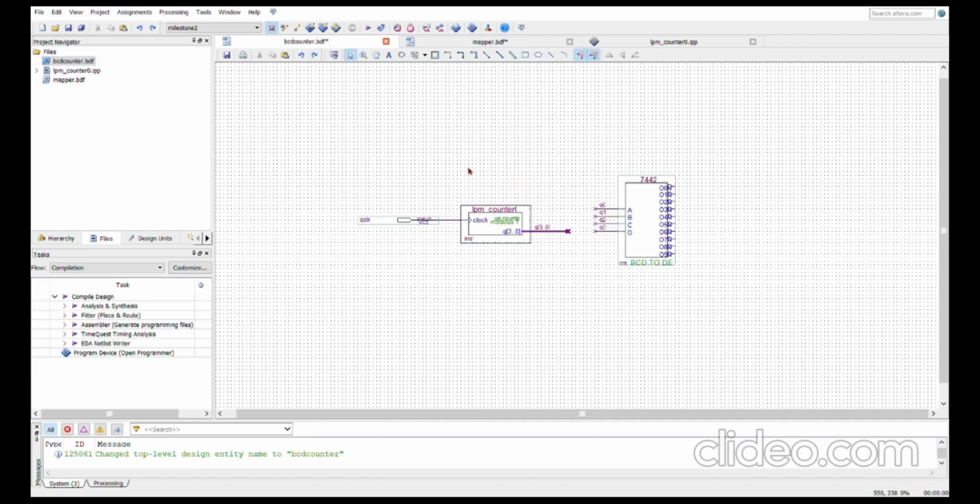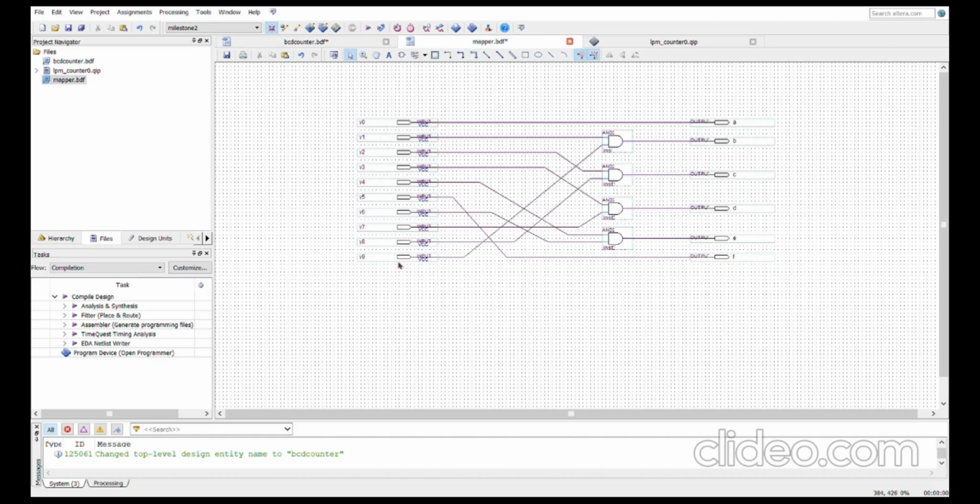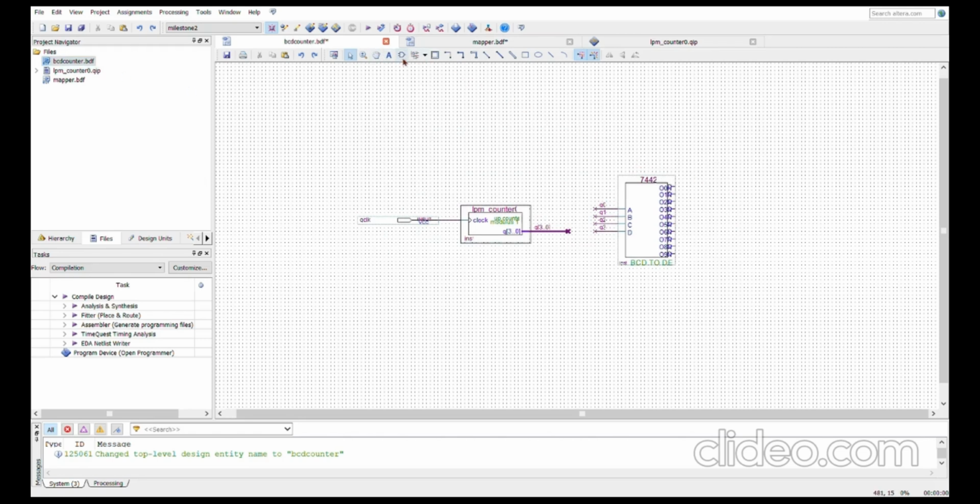And then another thing that we will have to do other than the BCD decoder is to have a mapper. To create the mapper, you'll have to open a new file and then create this thing that I have created earlier. This is the inside of the mapper, and after you finish creating this with 10 inputs and 6 outputs, you can just go to file and create a symbol out of it, and then you can go back to the block diagram. When you go to symbol, go to the very top to the project and you'll have mapper. Just simply add it to the block diagram and then you have your mapper that can be connected later on to the BCD decoder.